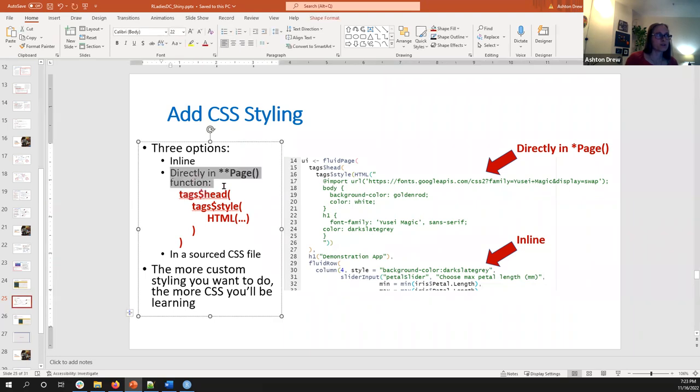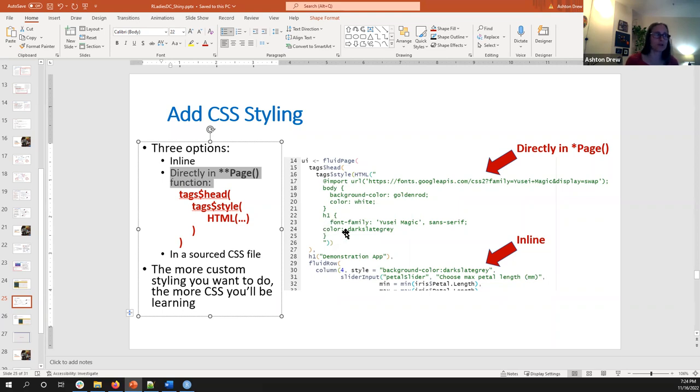The other thing we're going to do is modify the style instructions that are in the head. So in the tags head, that header section, we have the head section of our HTML and the body section of our HTML. We've been adding inputs and outputs and text to the body. We can modify a component of the head by giving some special style instructions there. And it always has to be set up this way with tags head, tags style, and then a chunk of HTML code to insert in there. In the example that I use, we import a fancy font. We change the background color of the whole body of our app and the font color. And then we also change the styling of H1 headers.